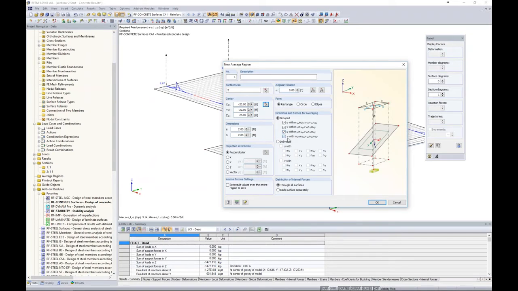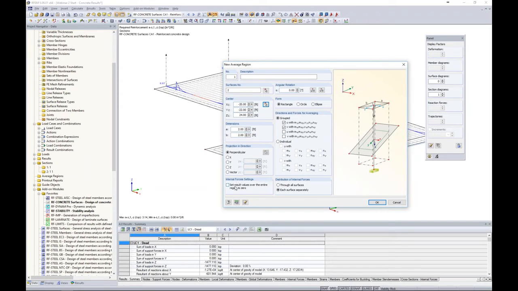But in reality, we can activate all 4 of these if we just want to average out everything together, independent of what our local axes are doing, or if we're interested in maybe just averaging out our moments but not our shear and axial forces, we can individually apply those as well. For today, we will stick with the default, and I do want to apply this to each surface separately. Through all surfaces would be beneficial if we have a multi-story building here and we want to apply the same averaging throughout all the different levels.